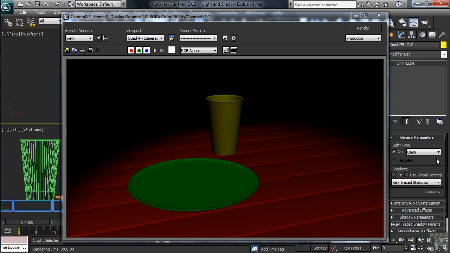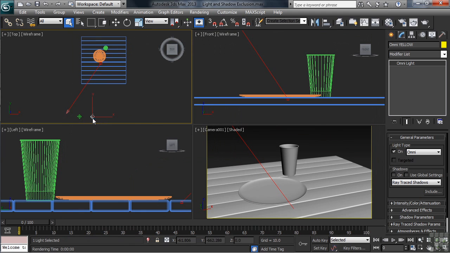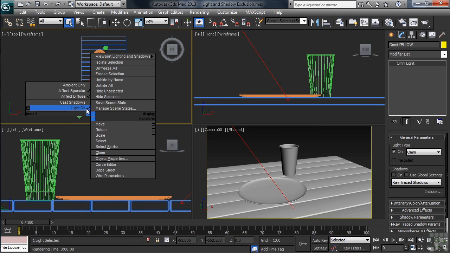Let's do this. We'll turn off both of our Omni lights. We'll change the color of our spotlight to white, and we'll make sure that the spot is back to illuminating all 3 objects in our scene. To turn the Omni lights off, we can do that directly inside the viewport. We'll close the render, head over to the selected light, then right-click. From the options on the top left, we'll simply turn the light off.